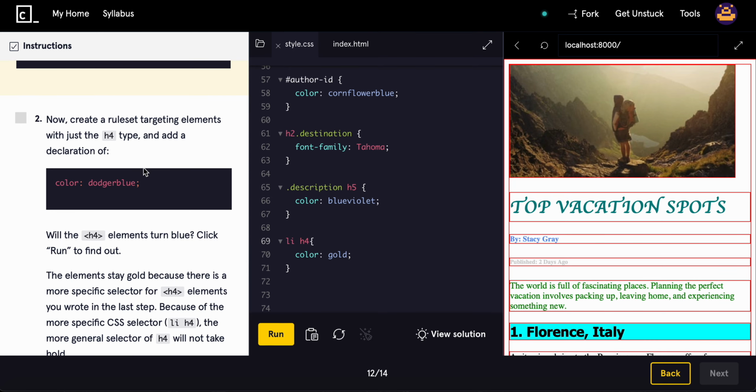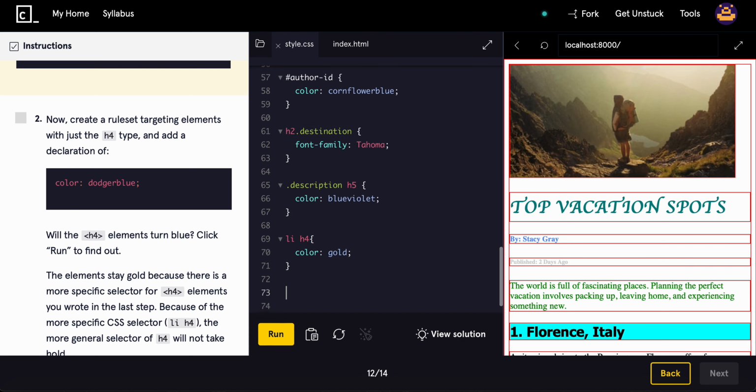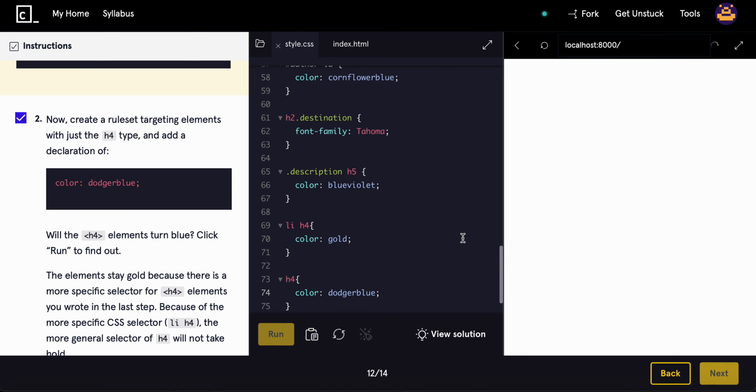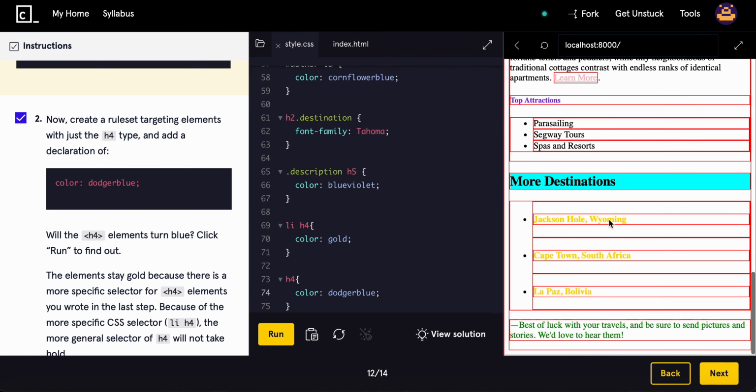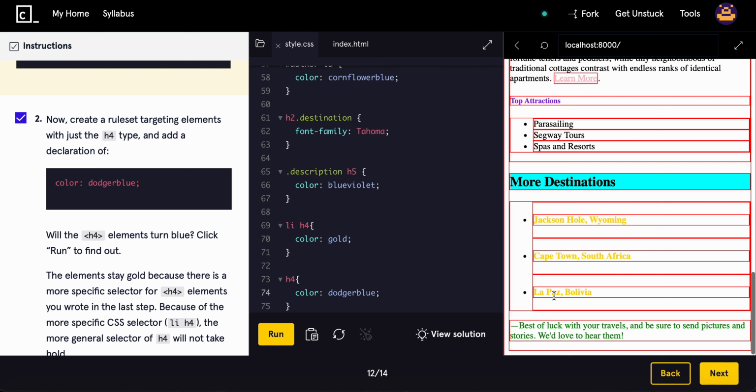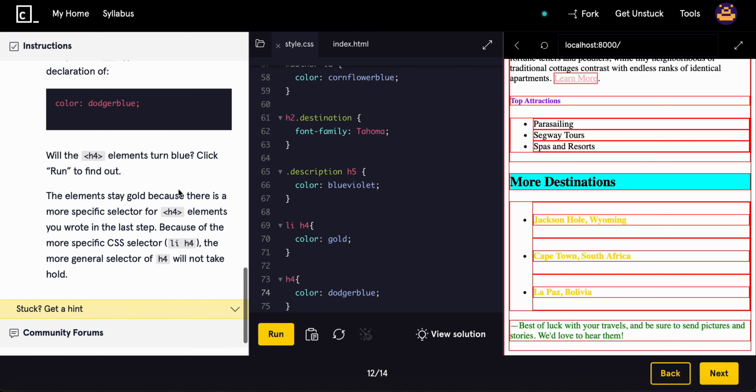Now create a rule set targeting elements with just the H4. So H4, and we'll set the color as Dodger blue. Select that, and yeah, gold. Those were gold. So the elements stay gold because there's a more specific selector for the H4 elements you wrote in the last step.